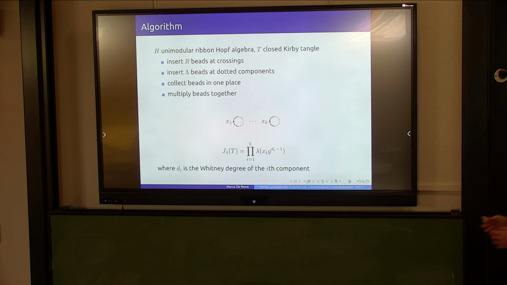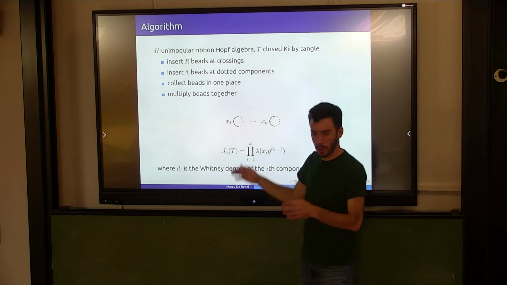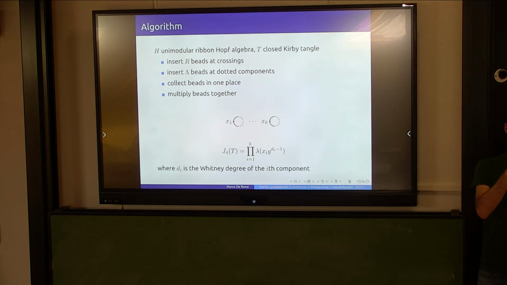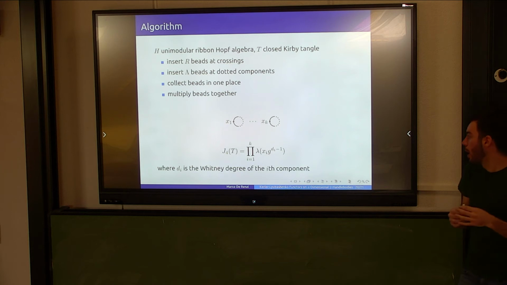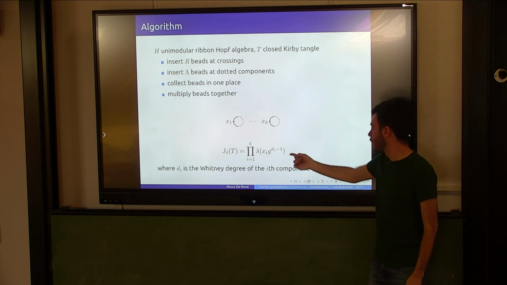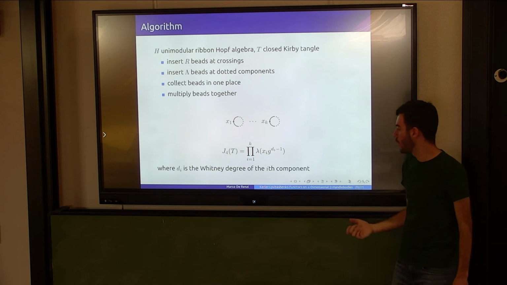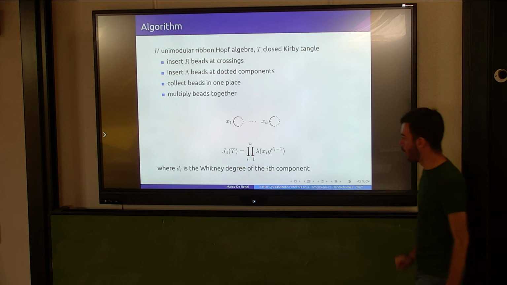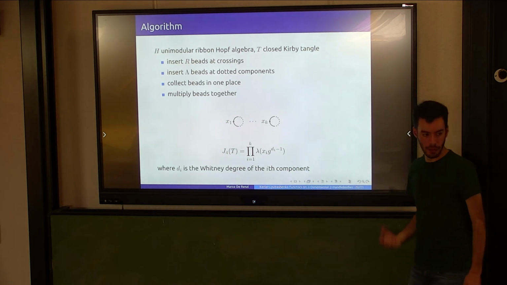You should start from the place where you collected beads. You should move upwards from there. And then you should compute the total turn of the tangent vector as you move along the whole component and you go back. Right? It turns an integer number of times, and you take this integer number of times and you subtract 1, and this is the power of the pivotal element you need to shift your element xi by.